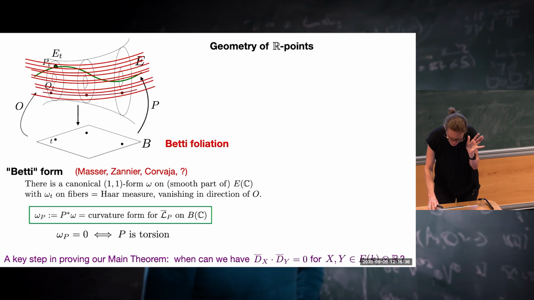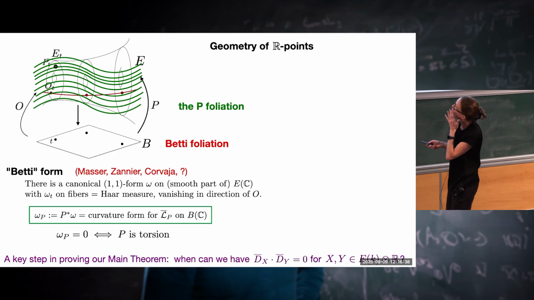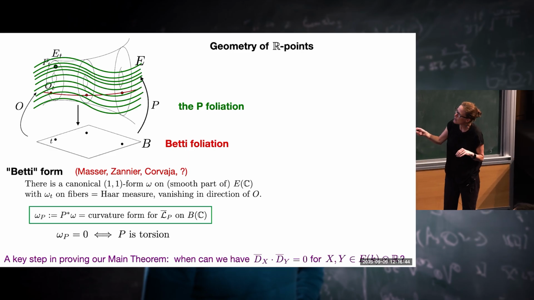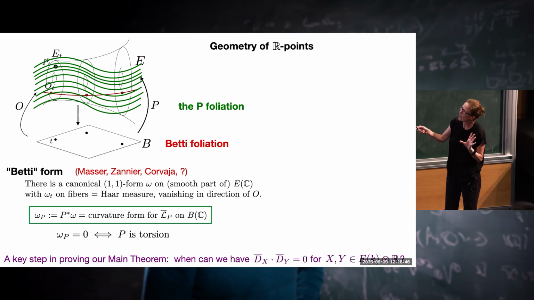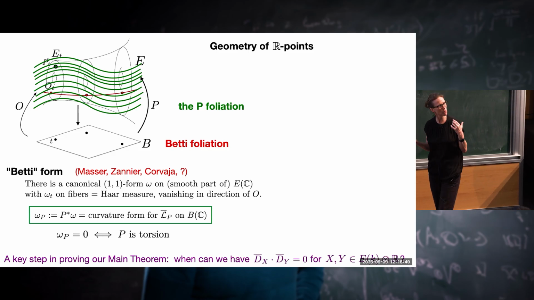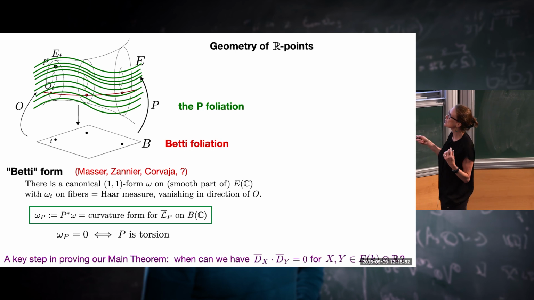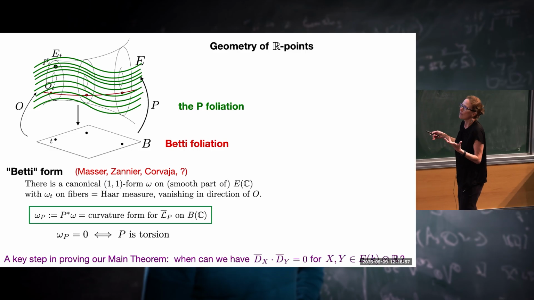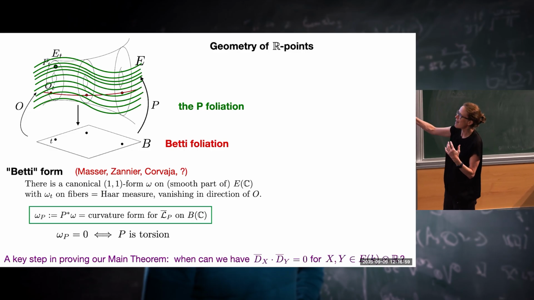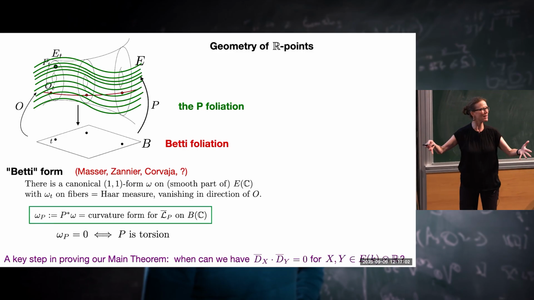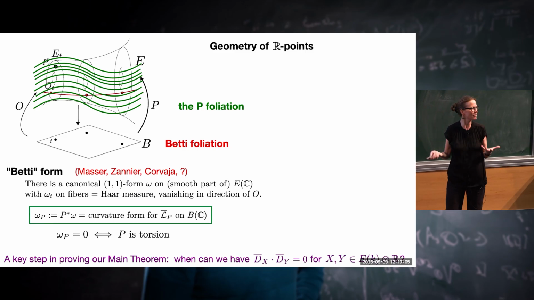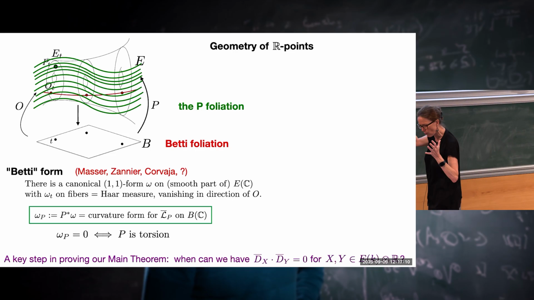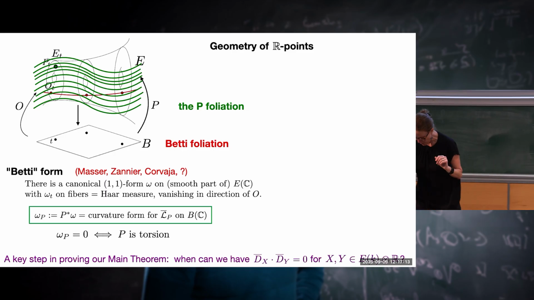Good. All right. So that's the Betti foliation, and I have a few minutes. I'm going to get to the picture associated to a real point. Now suppose I have a genuine section, my point P. Each point P also gives rise to a foliation. Now what is it? There are two ways to think of it. If you make that your zero section, then this is just the Betti foliation associated to that new zero. So the green foliation is just a Betti foliation with a different zero, changing your group structure.